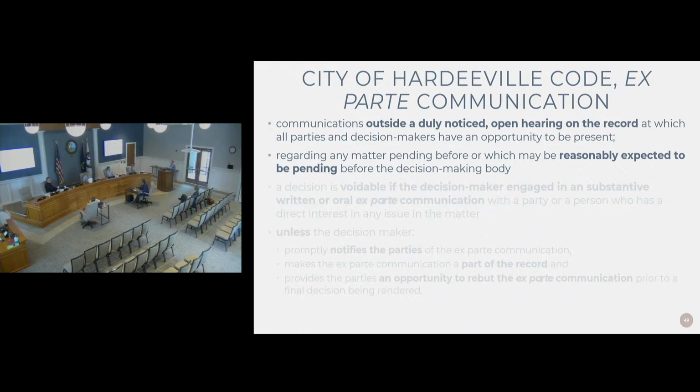So the idea here in a quasi-judicial setting is it's like a trial, that if I'm the one making my case, the applicant, I should know what you've considered to make the decision on my application. Not so much the case when we talk about legislative. That's policy-making, lots of discretion in that regard for the council. But if you're deciding my application and I've put forth evidence in my application for why it should be supported, staff has responded to that, you've talked about that, if you're a quasi-judicial body, it's inappropriate to bring in something you heard at the coffee shop that morning on this case that nobody else knows about, and I can't rebut as the applicant. Everybody follow me on this? Okay. So that's the idea.